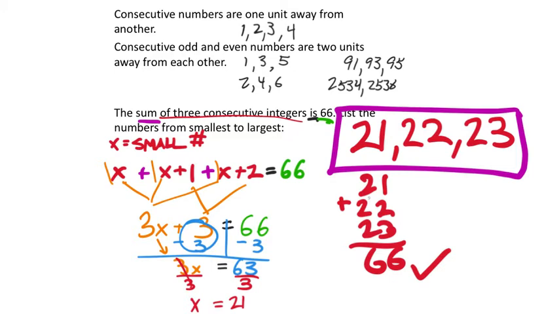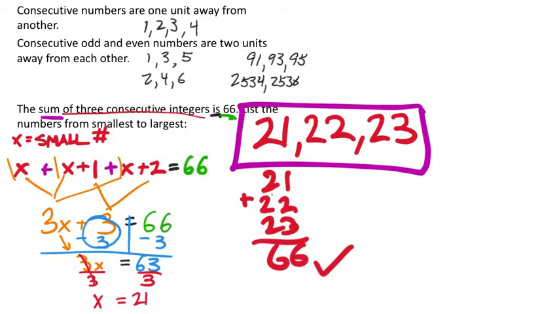up to 66. Let's look at another method, and I'll just do it here in the top right, okay? So here's what we know, is that it's the sum of three consecutive integers, all right, which is 66. So what you can do is you can take the sum, which is 66, just divide it by however many integers there are, which is, in this case, 3. 66 divided by 3, and what do you get from that? 22, okay?